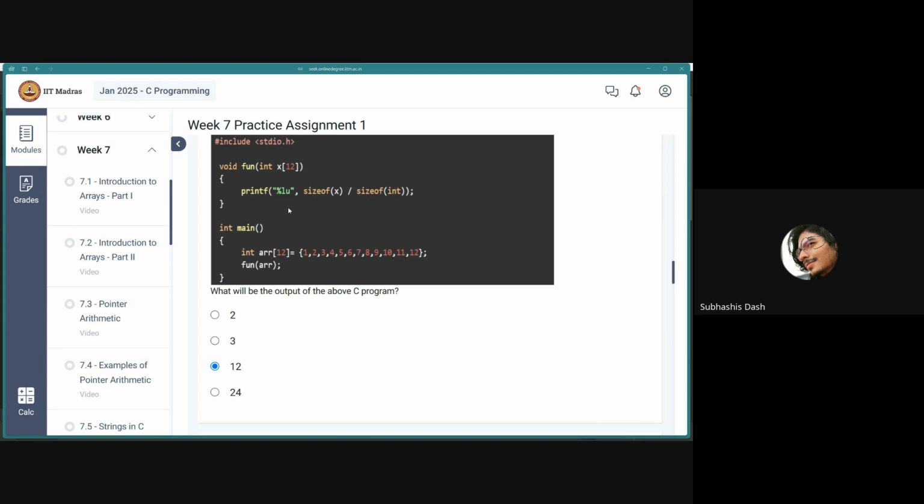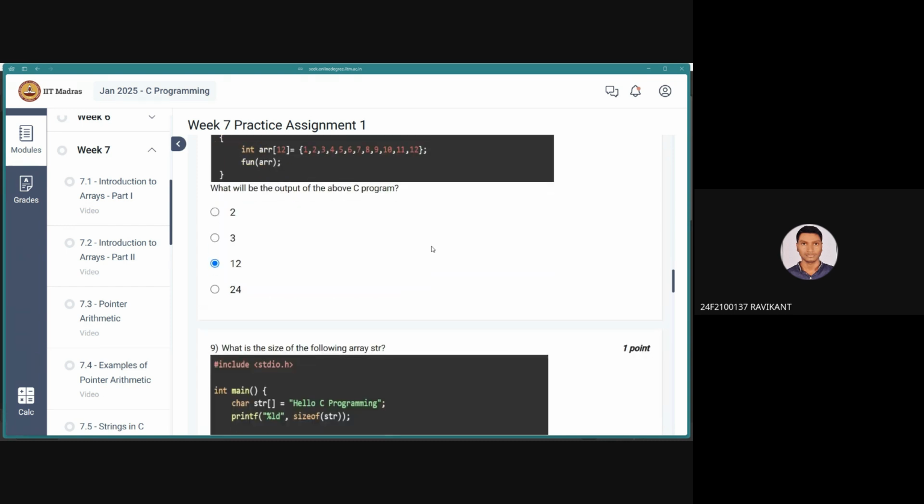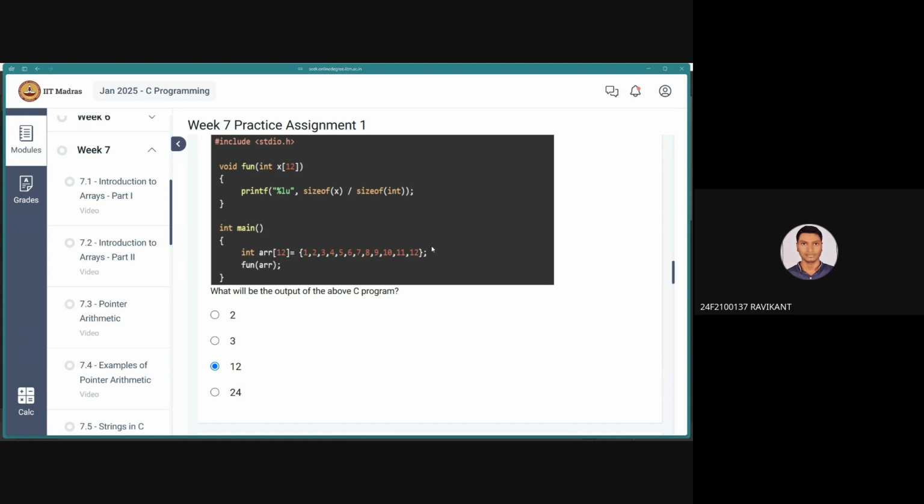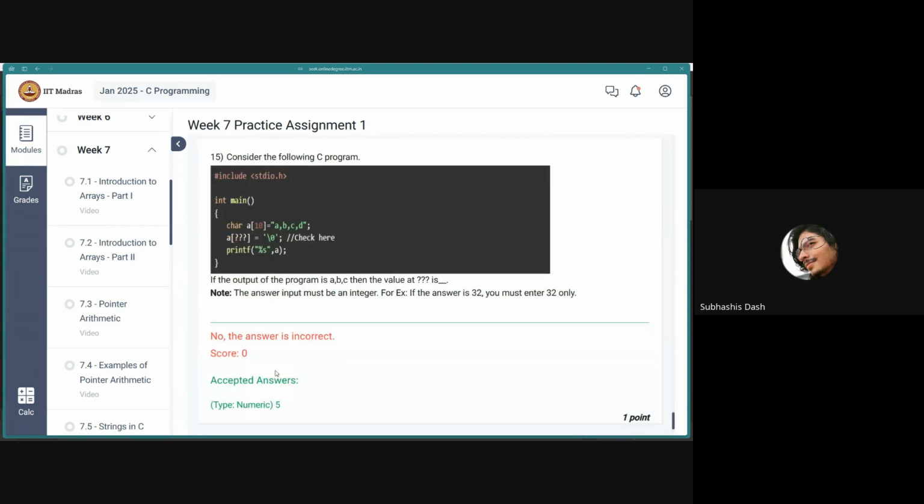Does anyone have any doubts in this question? No, sir. But actually the answers do not match. Ma'am also says about that in previous lectures. Once again, let's check the answer.